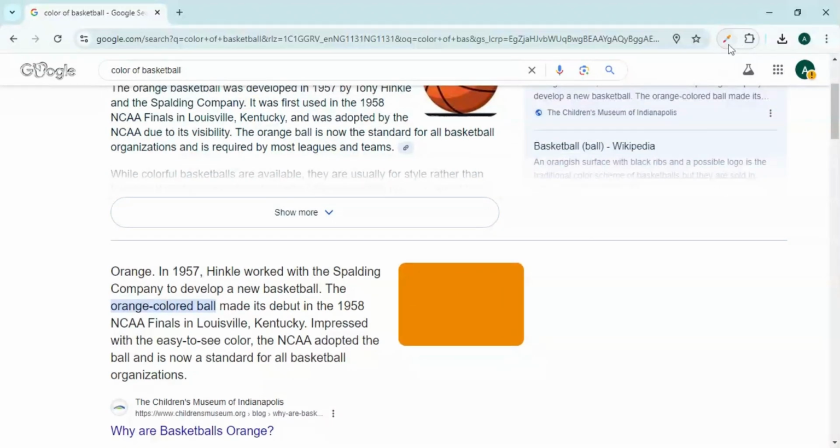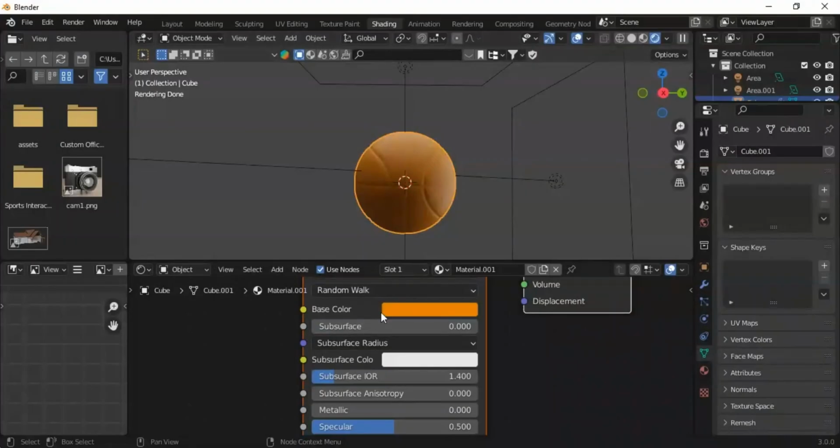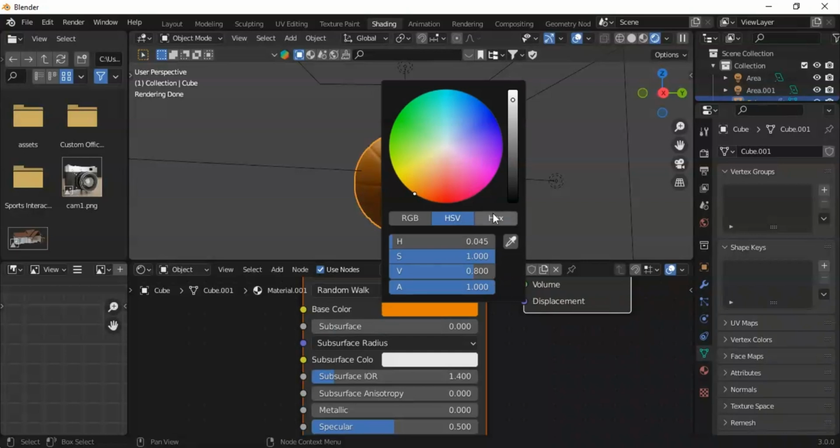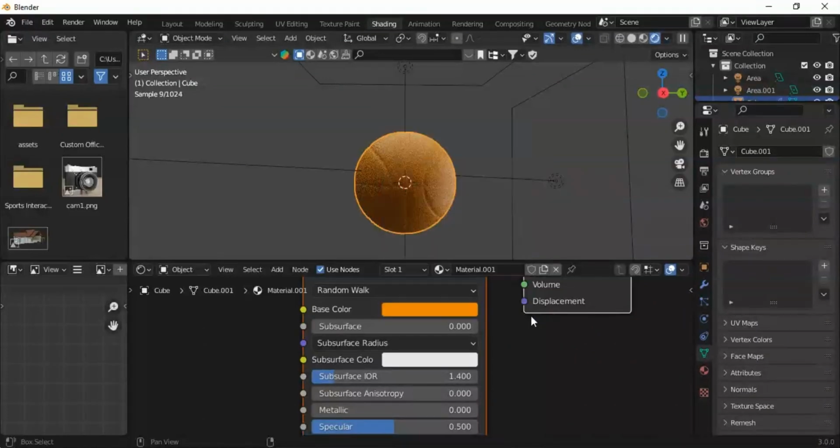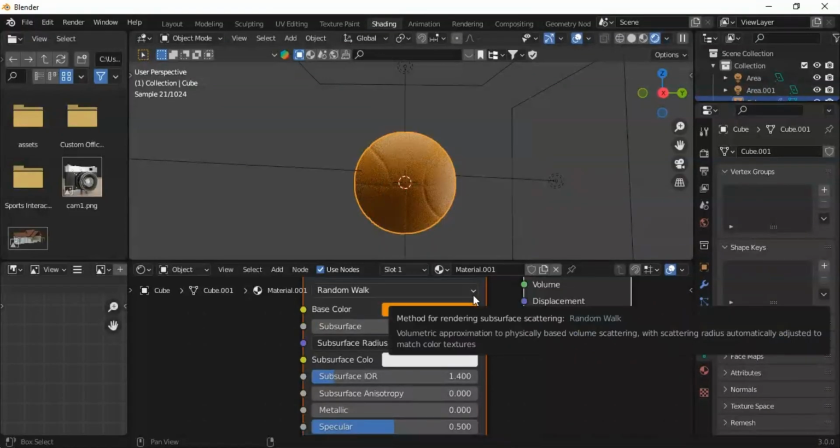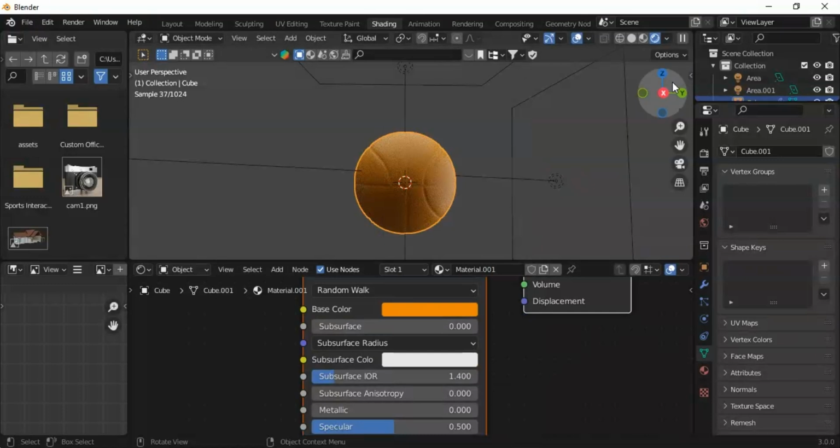So I'm going to pick this color with the color picker extension that I added to Chrome. I'm going to use my extension now, pick that color and look at the hex value. So I'm going to copy this hex value to Blender. So copy that, cancel this and go back to Blender. Now I'm going to go to the color tab, the hex value. I'm going to paste it and press enter on my keyboard to apply that. So that's the color I found on Google.